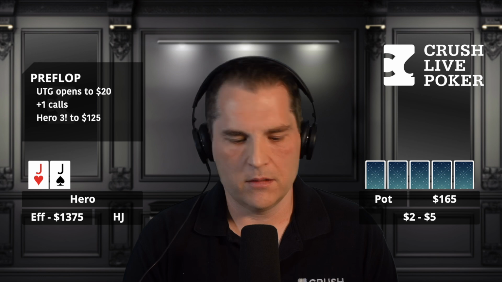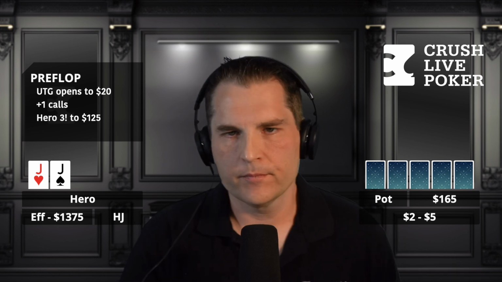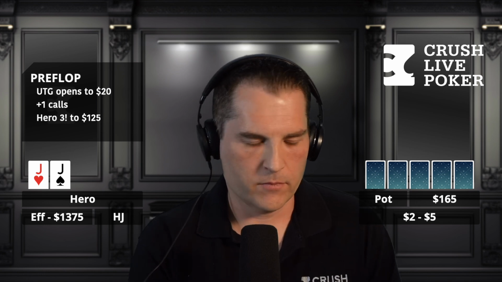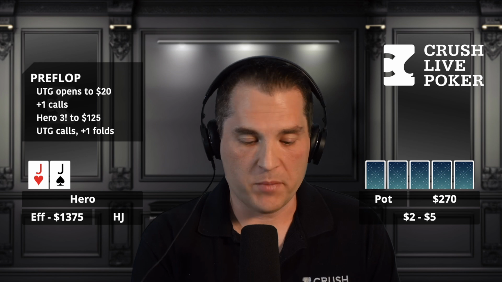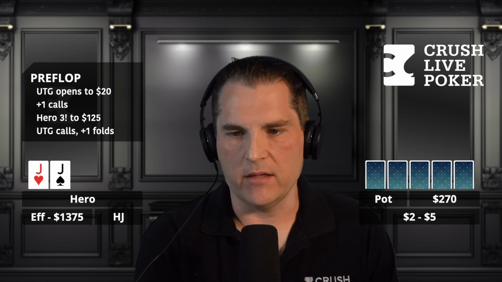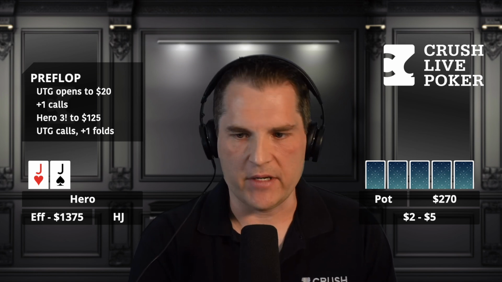Yeah, and as I said, the caller in the middle is the spot on the table. He is splashy. That is one of the reasons why I sized up, as an exploit, just to get extra money. Right. And so the under the gun calls, and everyone else folds. So the plus one guy folds. Yes, that's correct. So the initial raiser, the guy that made it 20, he calls. The spot gets out of there. All right, so it looks like it's $270 to the flop.